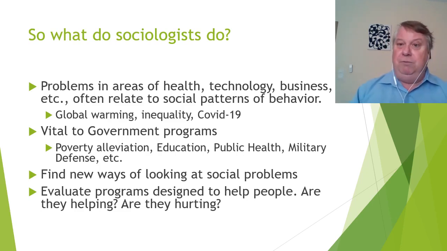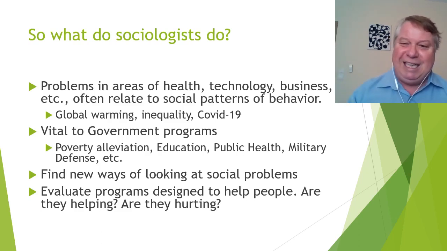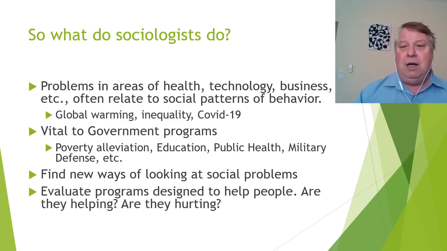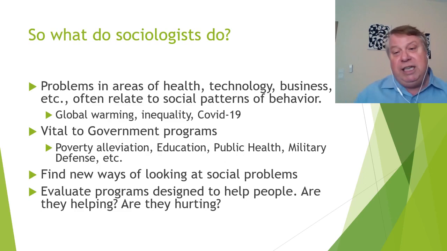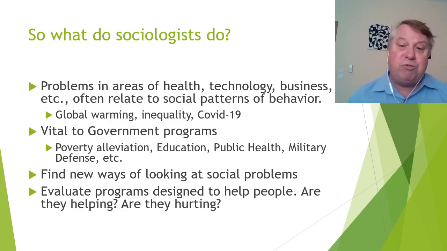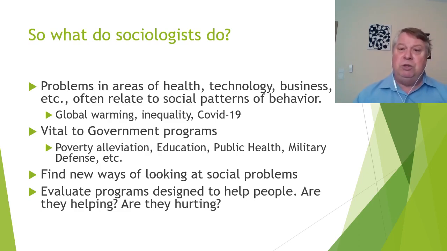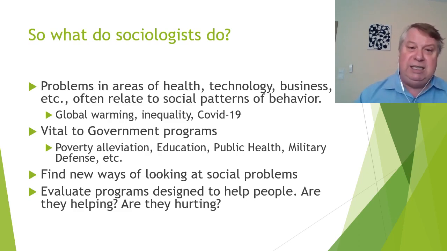Think about when people go to space, they're social creatures. We can study the sociology of space. When people are involved in science, we can study that. Or health problems such as diseases, COVID-19, technology and changes in work routines and work practices, business and business behavior, all of these relate back to social patterns of behavior. So sociologists do a lot of research in these areas.